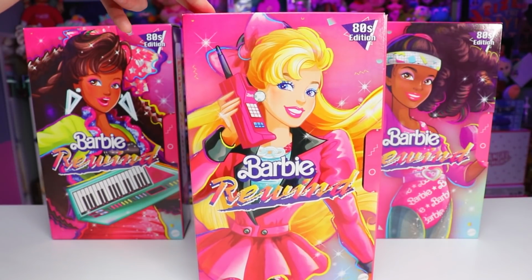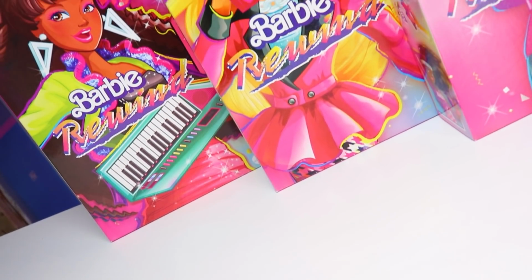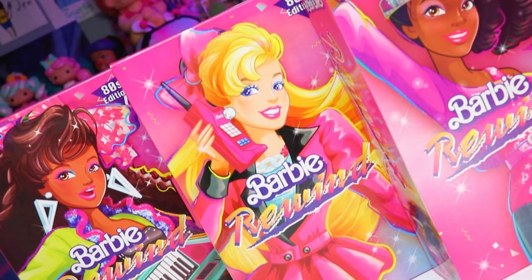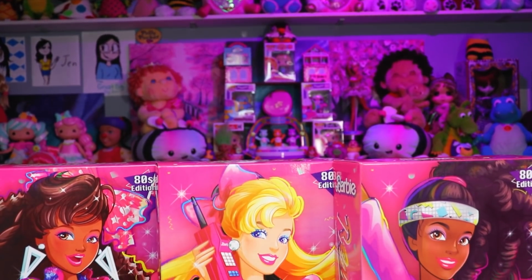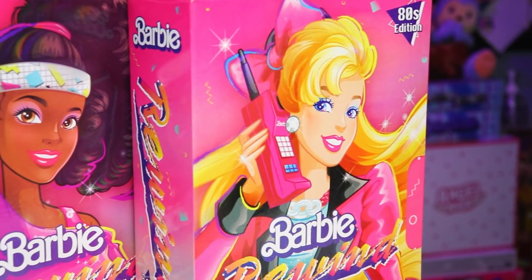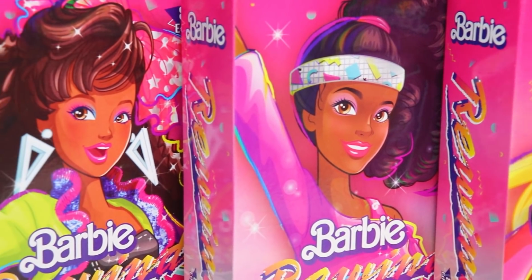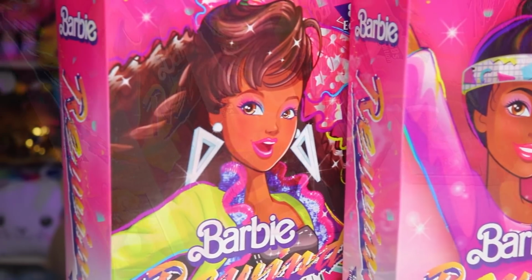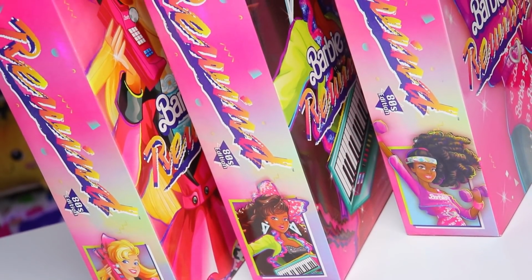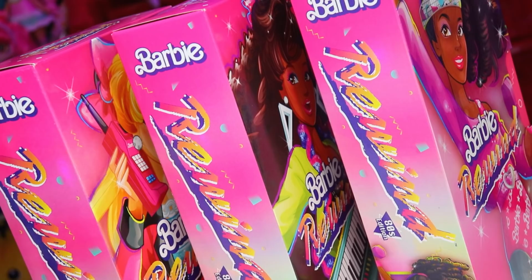Before I start opening up individual dolls, let's just take a moment to admire the beauty of this 3-piece set as a whole, just in case I mess up the openings and ruin them. That way, I'll be able to look back on this footage and recall a time when everything was perfect. All 3 boxes are pink and wonderful with little shapes and such all over to imply that this is in fact an 80s product filled with goodness, except it's not an 80s product, it's just meant to replicate the 80s.